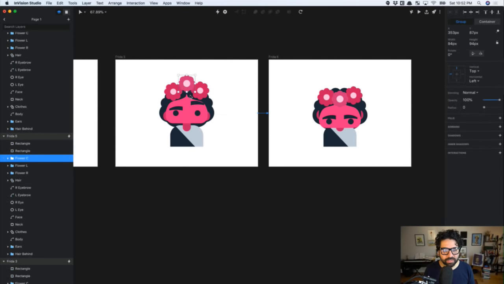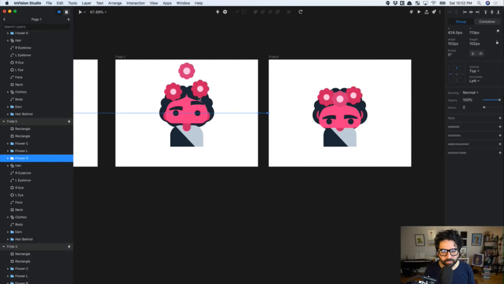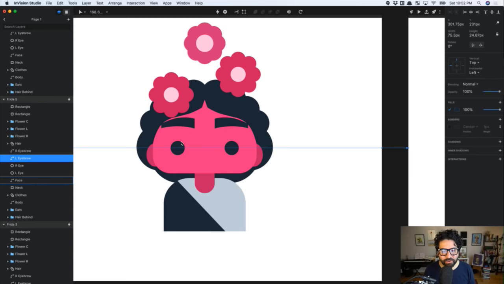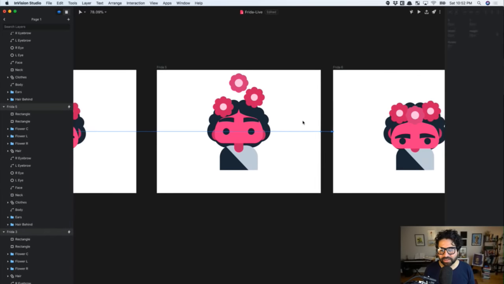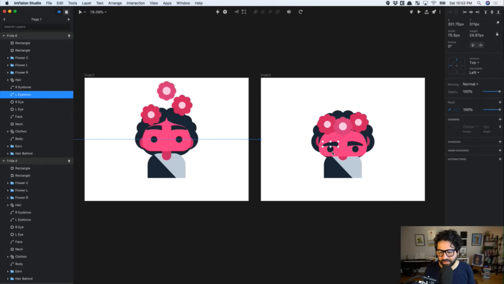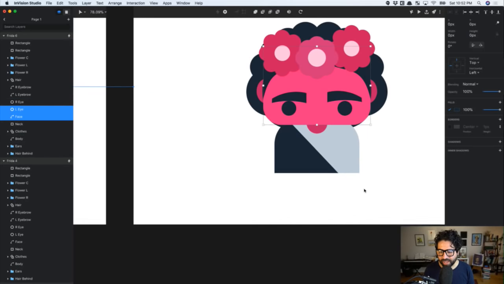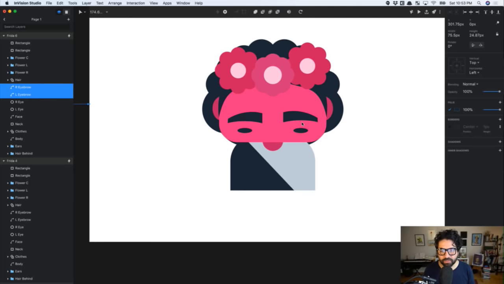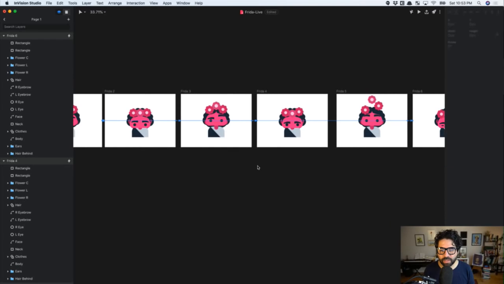Frida 5, I'm going to say that it goes super high. It's just like, whoa, what the hell? It's flying, flying, flying, flying, flying. And then these ones are really low. And actually, I'm going to make her eyes go smaller here, like she's closing her eyes. So that's going to even allow me to do this. There you go. Now let's preview it.